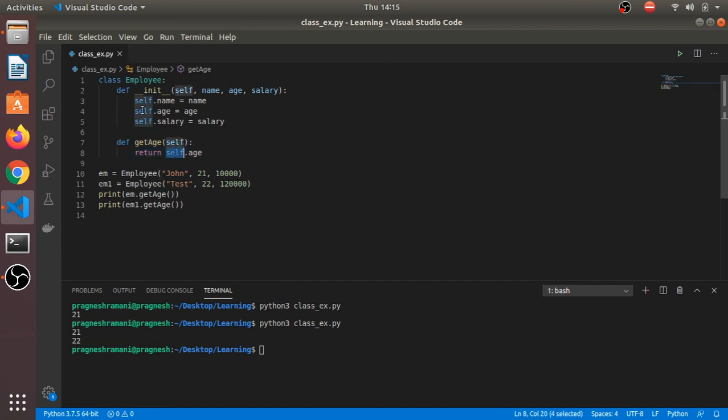Basically, we have assigned this age to the self keyword while creating the object of the class, so we can use that in other instance methods also. This is basically an instance method of the class.